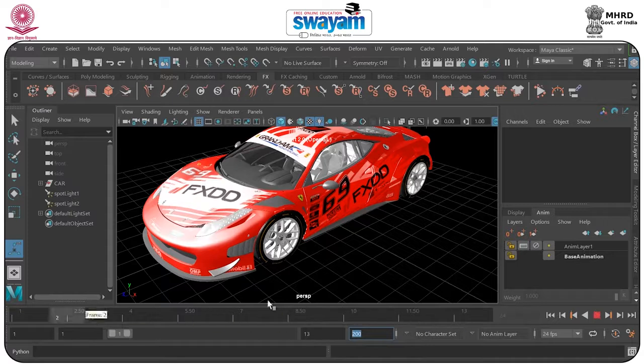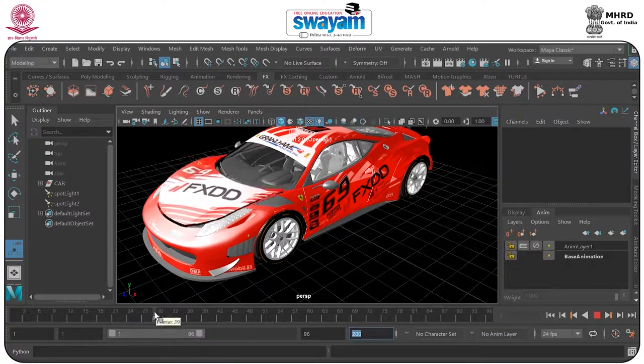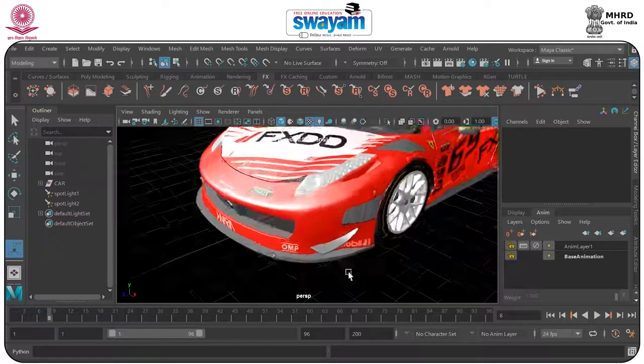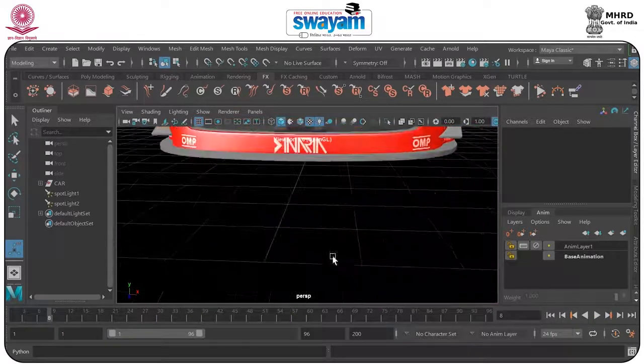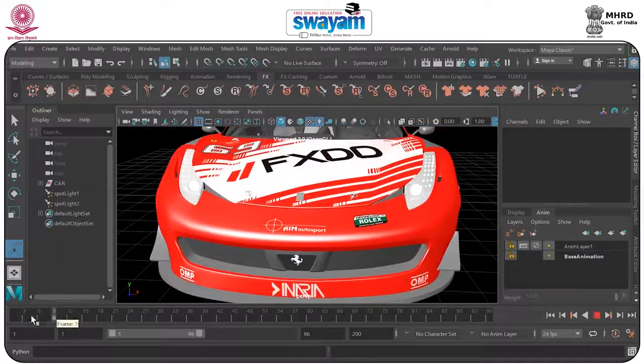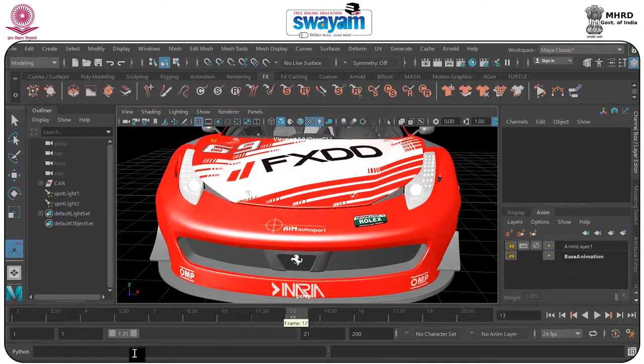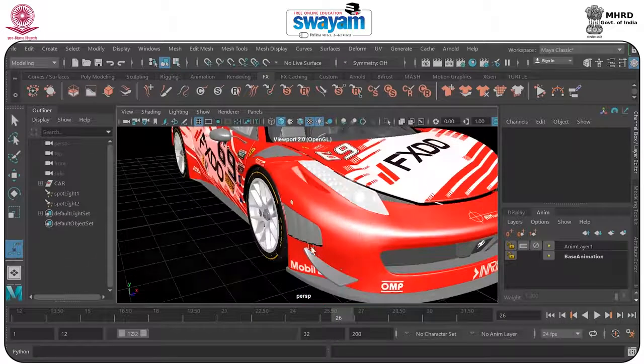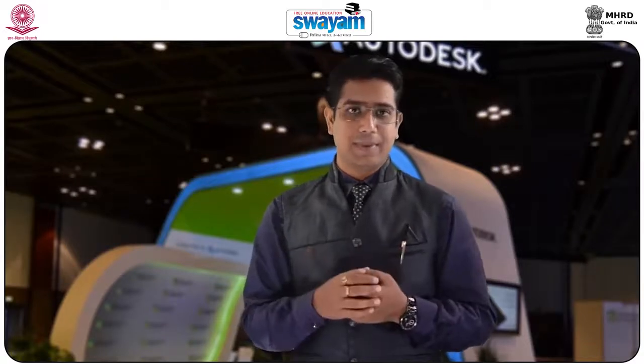Therefore, we can easily modify or correct the animation to focus on a smaller portion of the whole animation. When we work with the range slider, we can easily work on a small part of the animation. After correcting that small part, we move further to the next part. When we are working on a project, the range slider is a really helpful option, especially on big projects. Now we are switching to the playback controls.